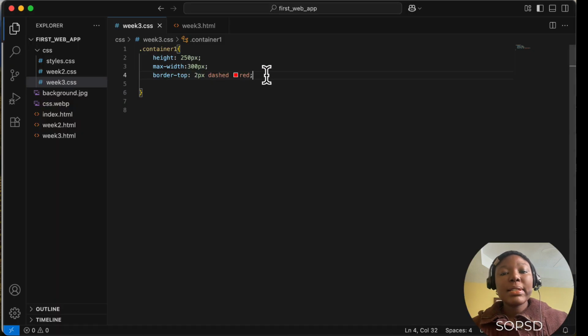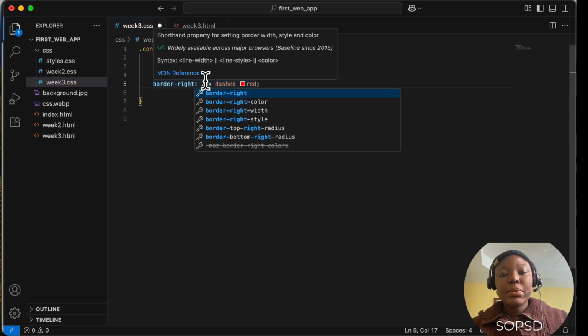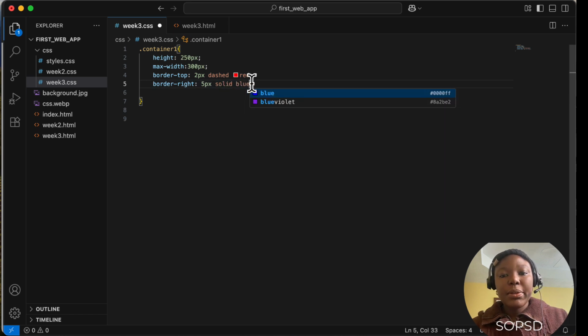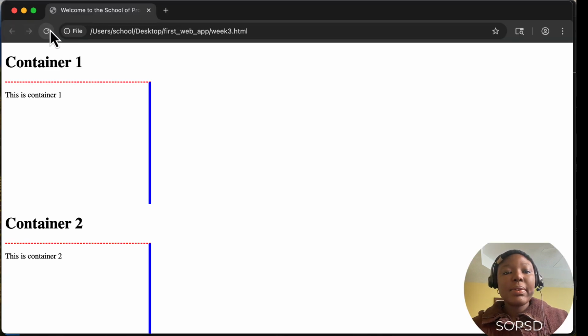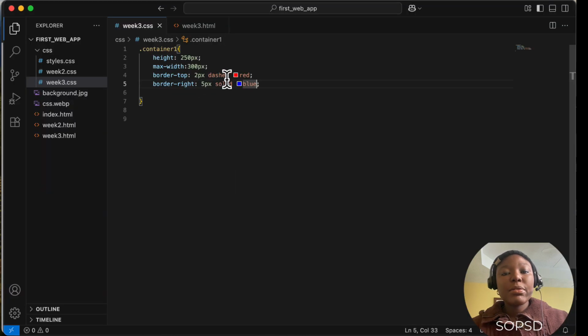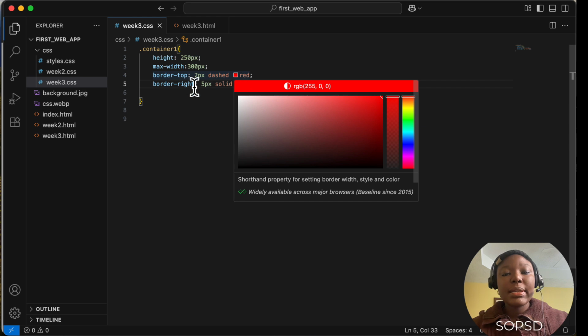You can set a different style and say you want another value for border right. So we say border right, we want it to be maybe 5 pixels, we want the line to be maybe a solid line, and we want the color to be blue or something like that. And then you see that the right border appears, it has a different thickness. So when we put that value of 5 pixels, it affects the thickness, and then the line is a solid line we want. Okay, we have other values for the type of line or the style that we want.